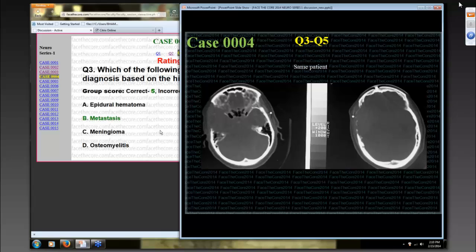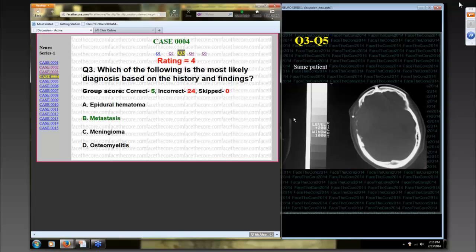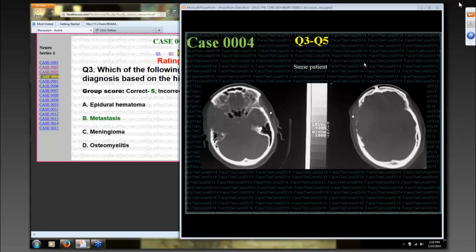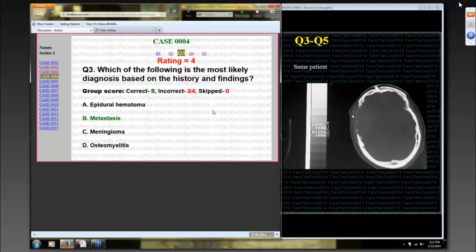So with that finding of a big soft tissue component in the epidural space, and more importantly the bone lesion, the most appropriate diagnosis would be a destructive lesion. And the two important things one has to consider are metastasis and osteomyelitis, though osteomyelitis of the bone with scalp involvement is not that frequently seen, but it is possible. Much more frequent is a metastatic lesion like what we have seen in this particular case. It turned out to be metastasis.